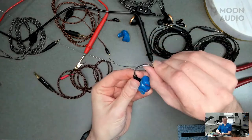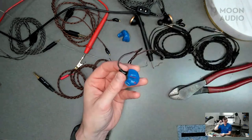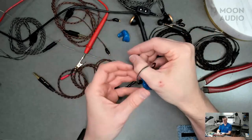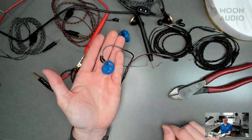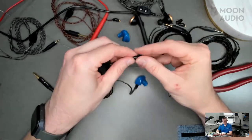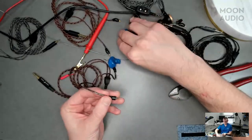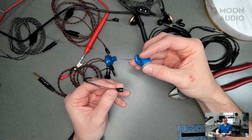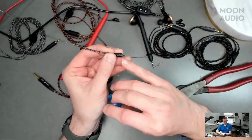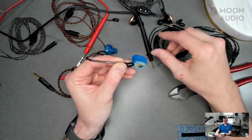And then it can wrap over your ear and around the back, right? Yeah, and we have the memory wire in there. That way, once you set it, you can set it to go around your ear, and when you pull it off, it'll be ready for next time. An easy rule of thumb is if the memory cable is pointing down when you connect it to your IEM, you know you've put it on backwards. And same with the left, we have the L, we have the arrow. I'm just gonna plug that in like this.